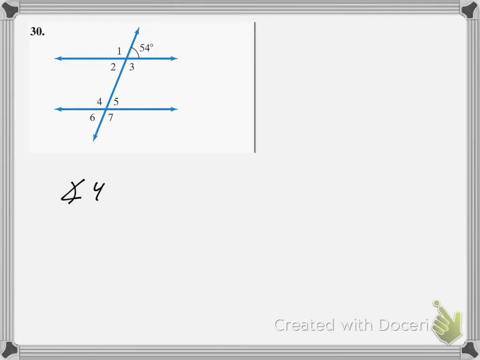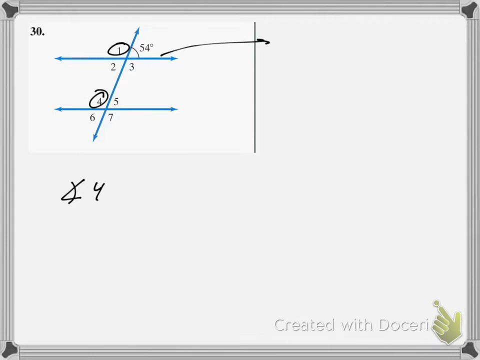Well, if you remember from what I just showed you a minute ago, angle 2 and angle 4 are not the same. But I can find angle 1, and I was screwing up. Angle 1 and angle 4 are the same. You can kind of tell by just looking at them, can't you? They're the same angle, since those two lines are parallel. So let's find angle 1.